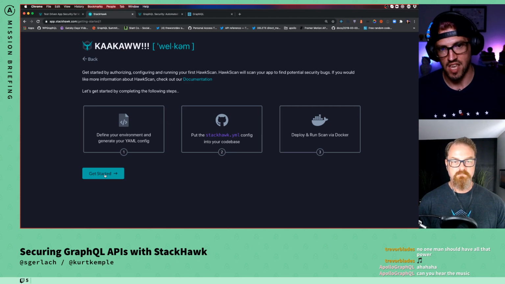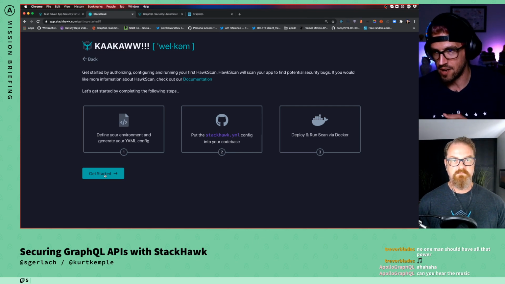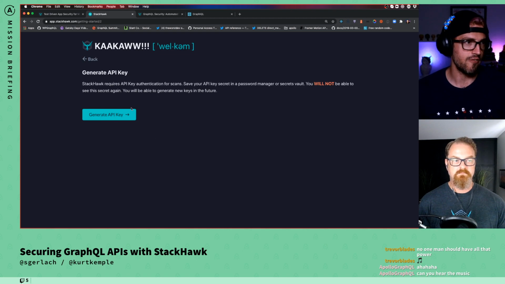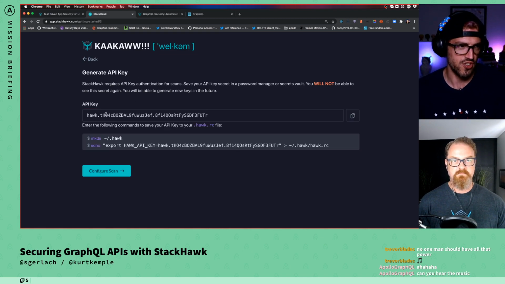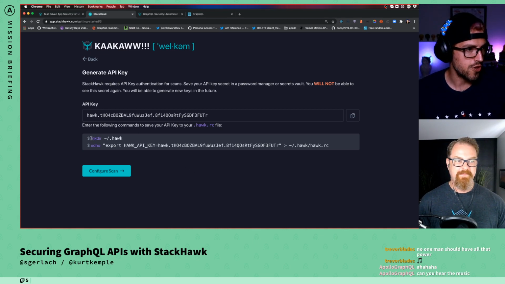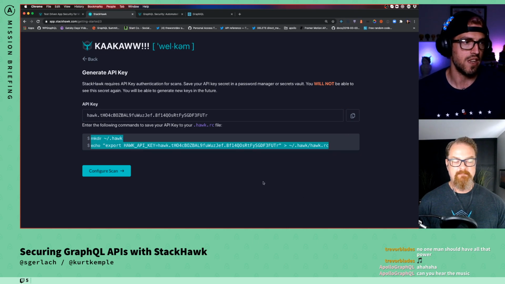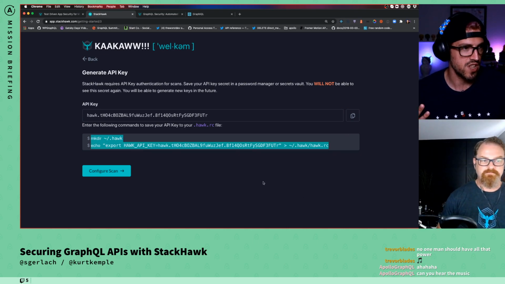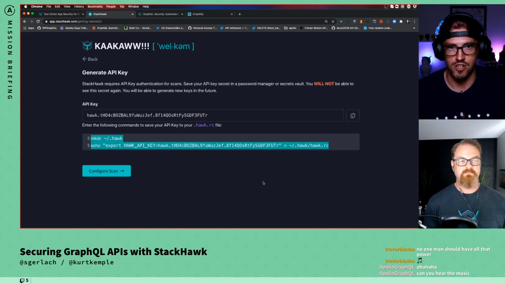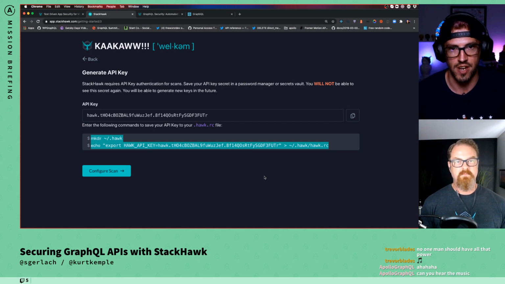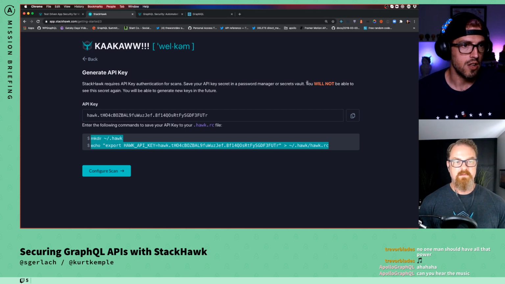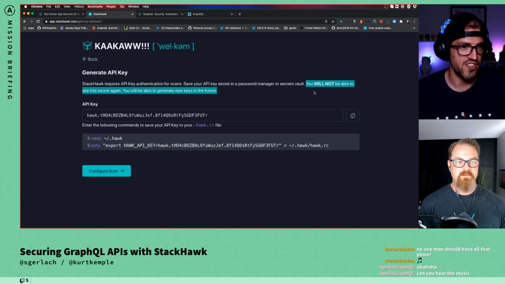So I have a key that won't show up here that I'm using. But the next thing it's going to have me do is generate an API key. I'm going to go through this, but I'll just delete this key later. One of the cool things here is that it gives you the command to export it and essentially always have it available. So you only have to put this key onto your system once, on each system, and then you're good to go. Quick note, you will not be able to get this secret again.